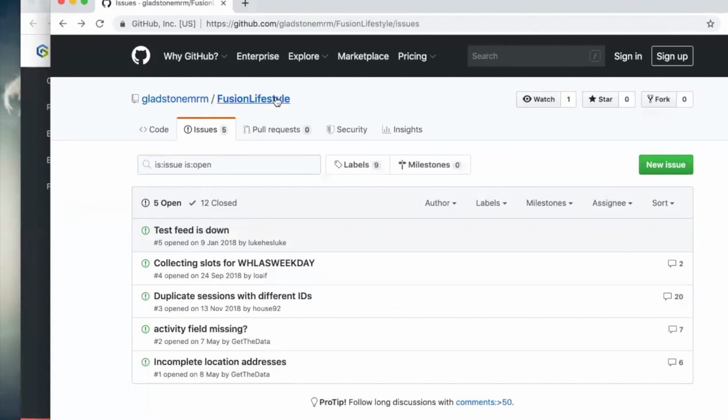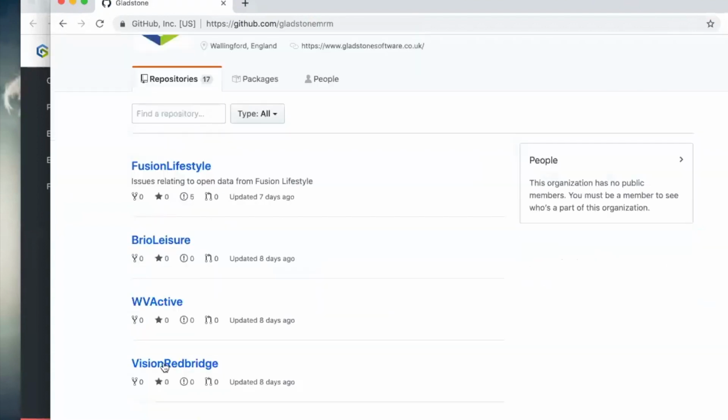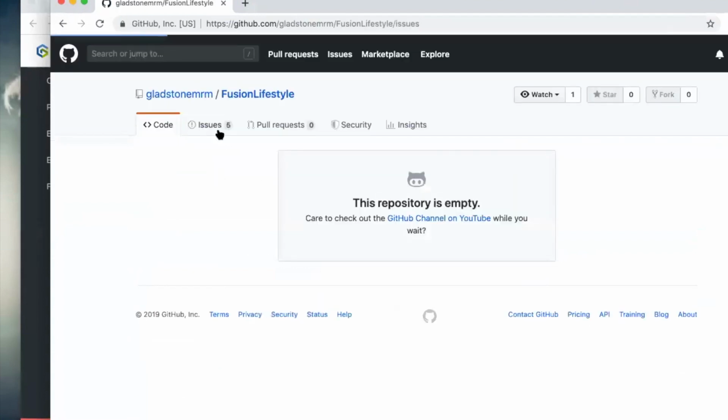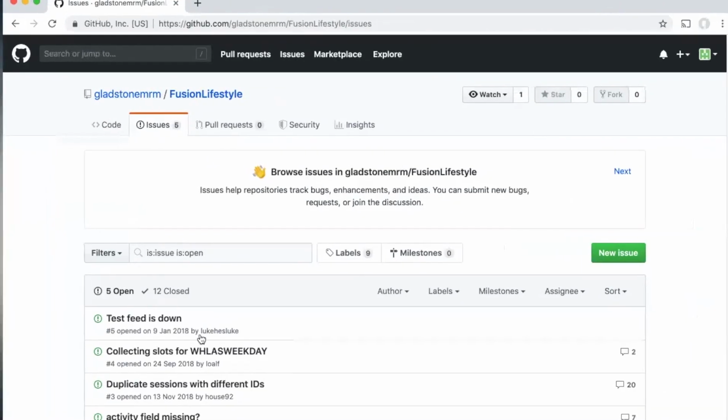When you've created that account that we talked through earlier, the next step is to email or contact Gladstone support with that particular ID that you've set up. They will then associate that to the relevant issues board here, so that you'll be able to close issues on your own board. People can't close or delete issues unless they are owners of the board, which you will become if you give that information to Gladstone.